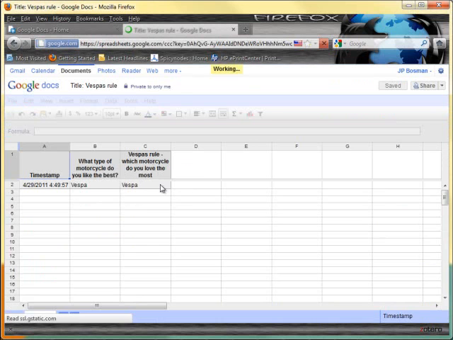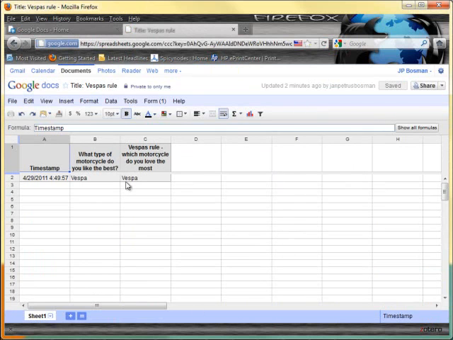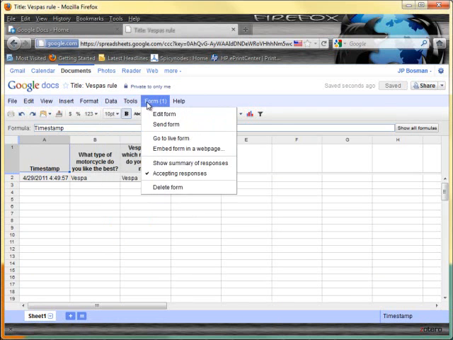If I click on that, you are taken to the background, almost a database that's been formed in a spreadsheet kind of way. And you will see that those entries and choices I made on the live form are now available here. If one wants to edit the form again, you can go to Form and edit it again, in other words, to create more questions. You can go to the live form.